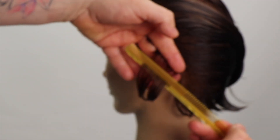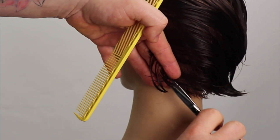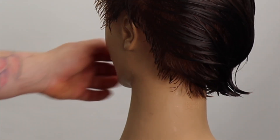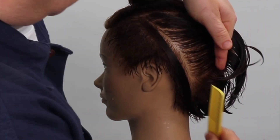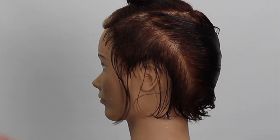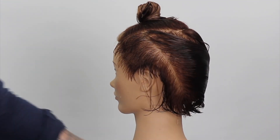Once we reach behind the ear, I change my cutting angle in this zone, working closer to the head shape. This will save you time personalizing at the end of the haircut. If you want your nape zone to be shorter or scissor-over-combed, curving your sectioning will create more softness, while straight diagonal back sectioning will create a sharper result.